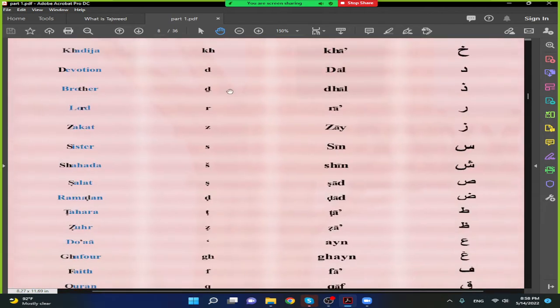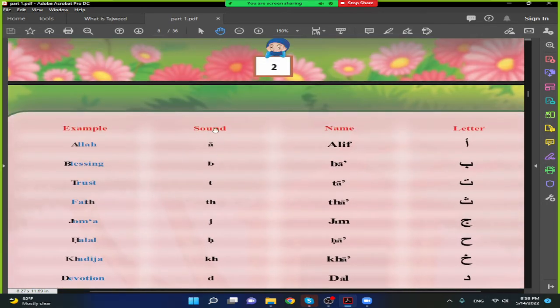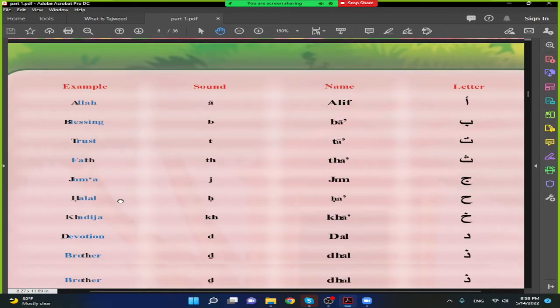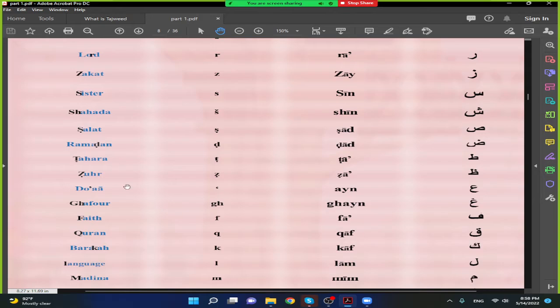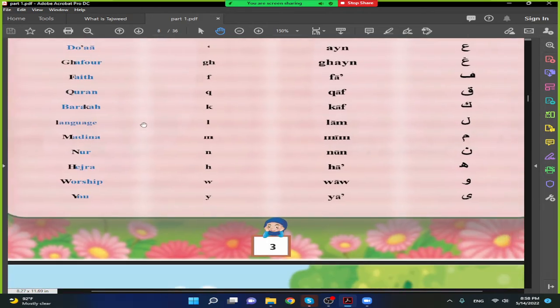Okay, one more thing that you have to understand. When I say letter, it means I'm talking about that single letter, okay? A, B, T, or S, like J. These are called letters, okay? And when these letters make a combination with other letters, then they are called words, okay? So remember letters and words, because in Quran we are going to learn the letters separately and we will make the words after that, okay? Right now we are learning the letters, okay?